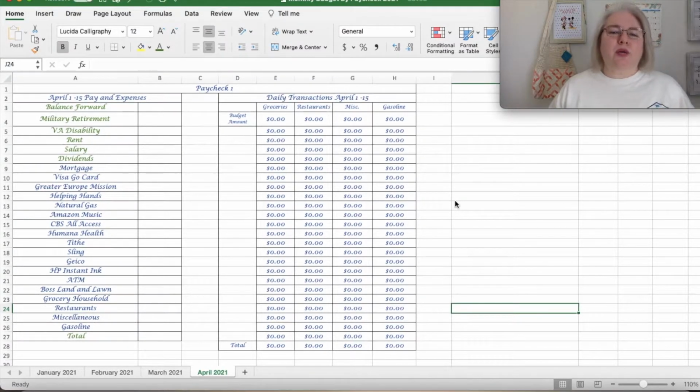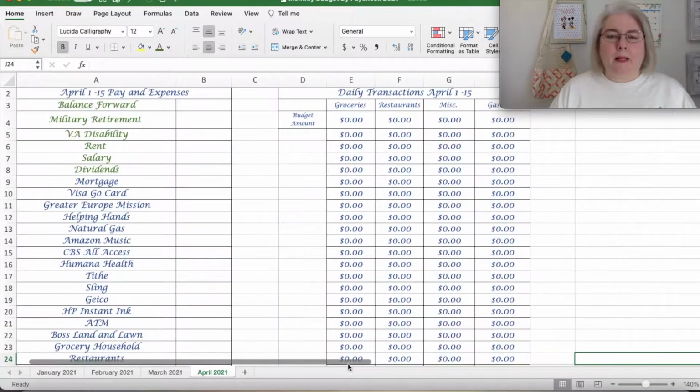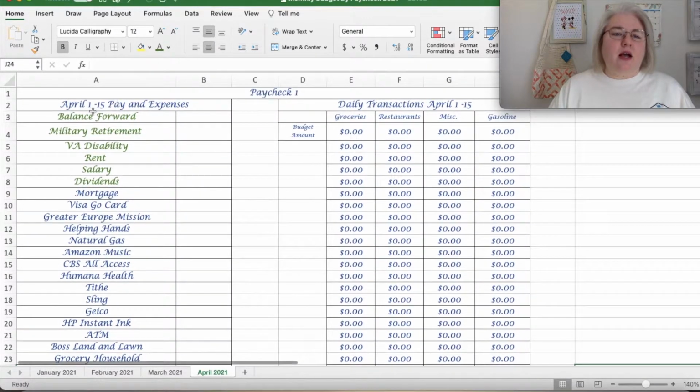So what we're going to do here, I have a design laid out and I'll show you a little bit of what I have, and you can see how I have it organized. And then we'll go through filling in the numbers, and then I'll show you how I do the formulas. So this is what I'm doing for the month of April. I've already listed the dates here. First of all, I just start at the top and I go paycheck 1. I'm going to zoom in a little bit to make this larger so you can see it really well. Oops. There we go. So April 1st through the 15th, pay and expenses.